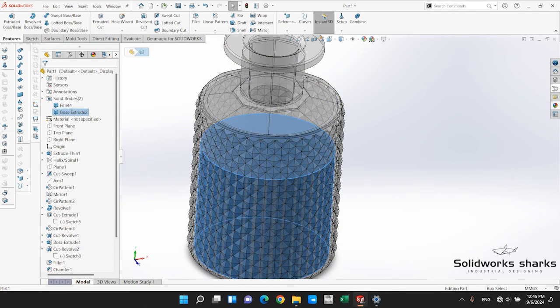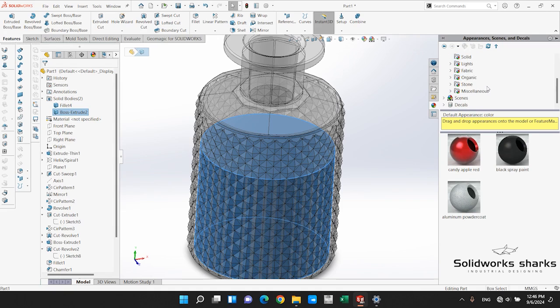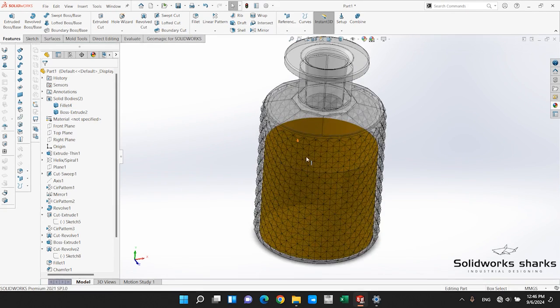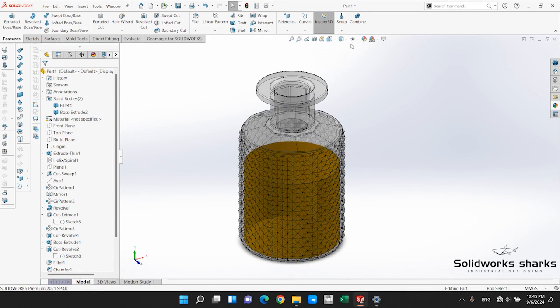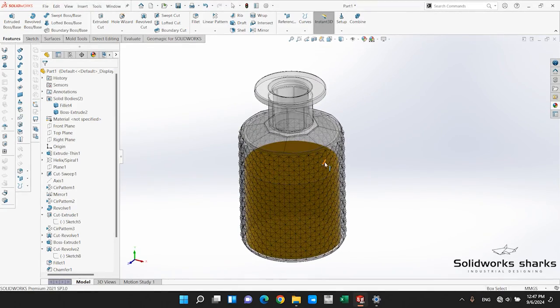And for our boss extrude, let's go find some, let's say painted organic. Let's choose orange juice for this one, and as you see, this is our liquid, which is orange juice. We go to real view graphics. Now it looks more real, and now it's ready.